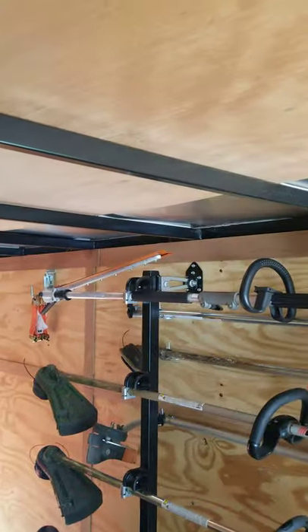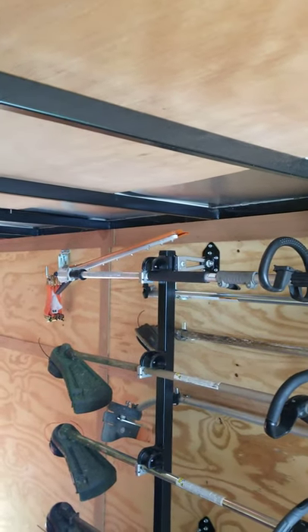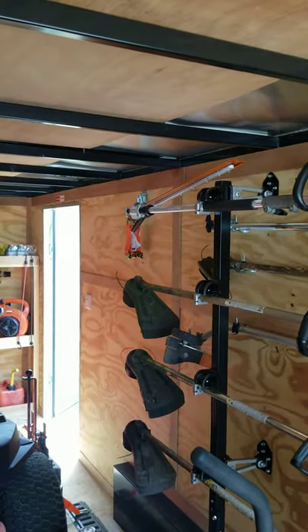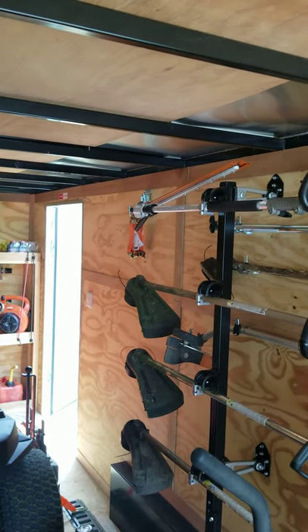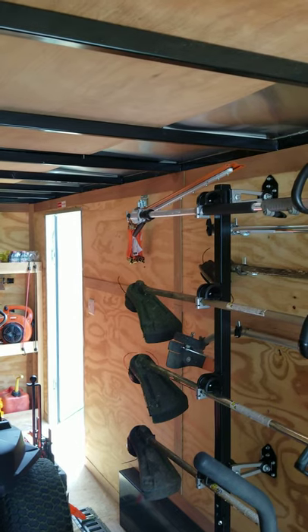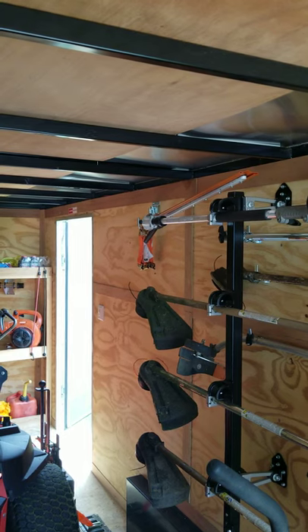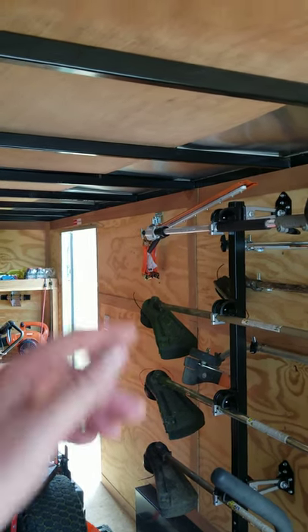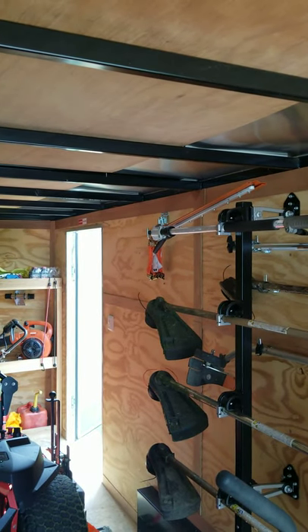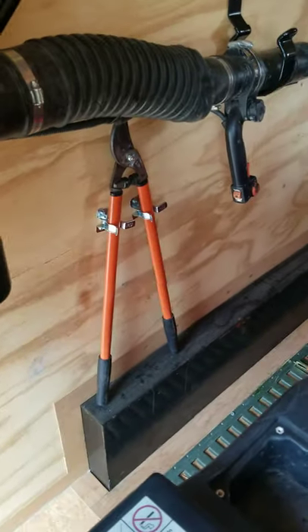I have the block mounted to the hedge trimmer because that's what we use the most. Quick note on the combi system with the articulating hedge trimmer — I'm an Echo guy, but that Stihl has been great to me. It's fantastic for undergrowth, under bushes, rogue stuff — just obviously watch it on fence rows so you don't get into metal or you'll tear it up real quick.